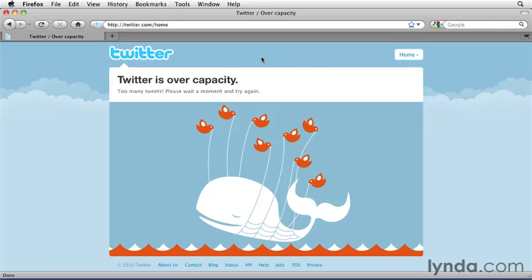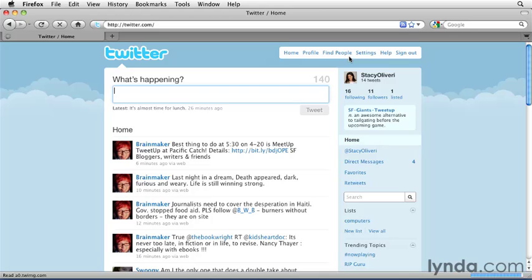So what we're seeing here is a Twitter fail whale. This is what they call this particular image, and it's saying that Twitter is very, very busy right now. It's too busy, in fact, to handle my request, so they're displaying this image. And normally when you see this, if you just try again, go back, and then go forward again, normally that'll clear right out. It doesn't usually last very long. So I'm going to click the home button up here, and that'll take me back to where I was. It's very seldom that the fail whale appears more than once or twice in a session.